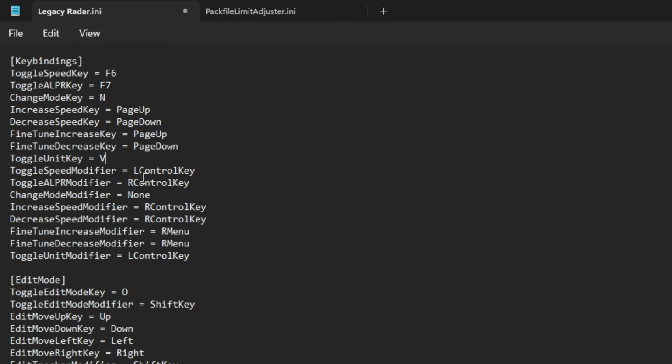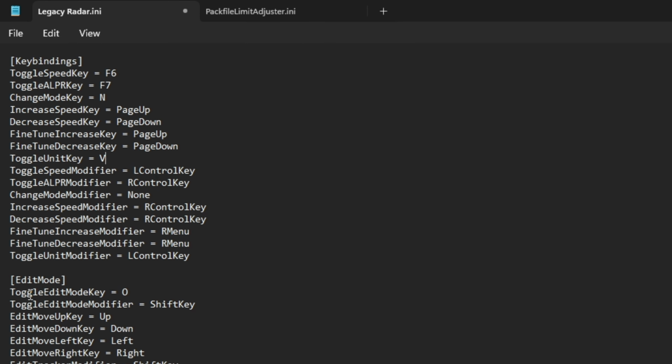Now all of these down here are nothing but modifier keys. In other words, like left shift and F7, left shift and O, something like that. You can go through here and put none on these, or you can keep it as default. But me, I'm going to change these later and change this here in just a minute.